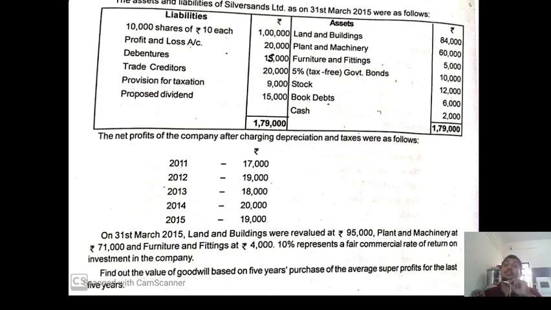So these are the implications of investment. I repeat the implications once for your convenience. Firstly, while taking assets, we will not consider investment. In this case, 5% tax-free government bonds of rupees 10,000 is our investment. So that investment is not considered while taking assets for the calculation of closing capital employed. We take other assets, but we will not take these government bonds because this is a non-trading investment.